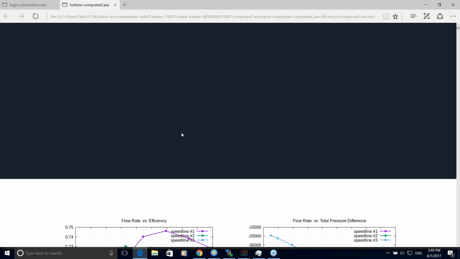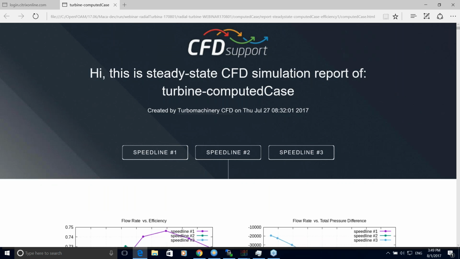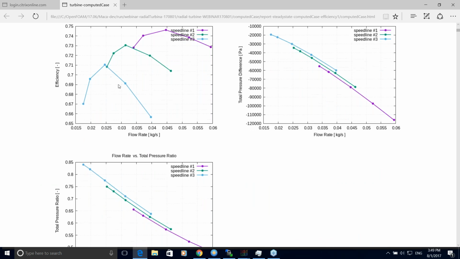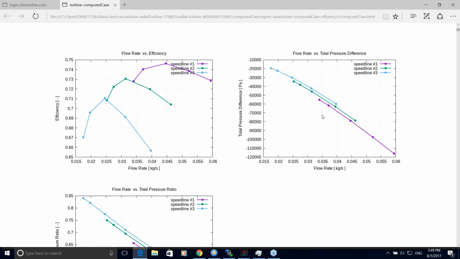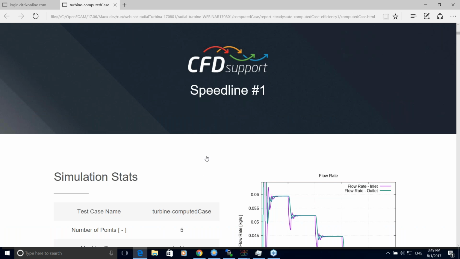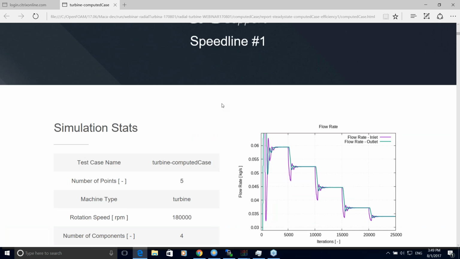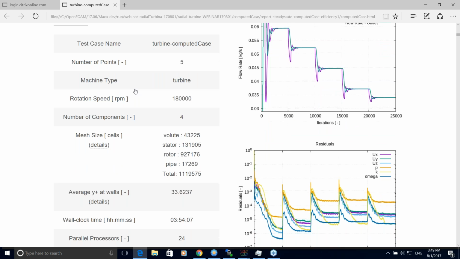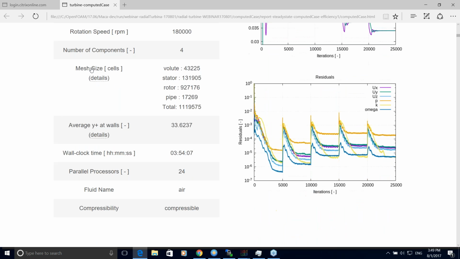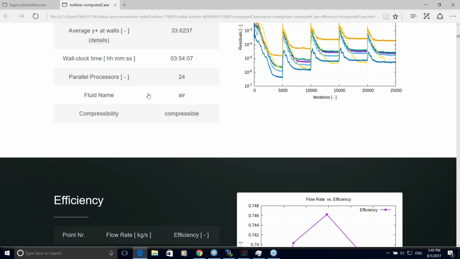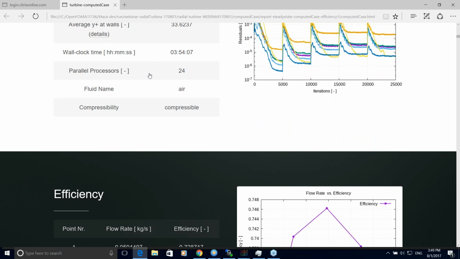Because we have defined 3 speed lines, at the beginning we have overall graphs which show us the efficiency map, for example, the graphs which show us total pressure difference with respect to the flow rate, and other graphs. Then we have a bunch of reports for each speed line, which, for example, contain all basic information about the simulation, details about the mesh, details about the Y+, which is important for the turbulence model.